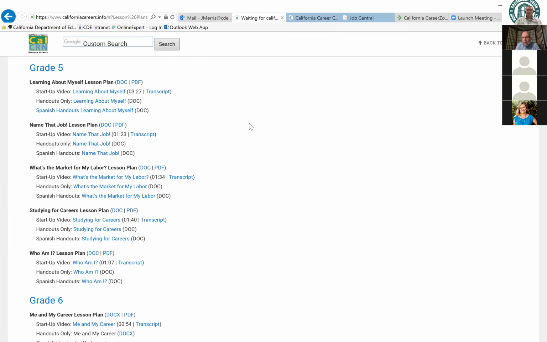All of the handouts are embedded within the lessons, but also available on their own as both English and Spanish handouts. We're finishing up a revision of all of these lesson plans. Some of them have been without Spanish handouts for a bit, but by early in the next year, all of the lessons will have been modified at least a little bit, and all of the Spanish handouts will be available.